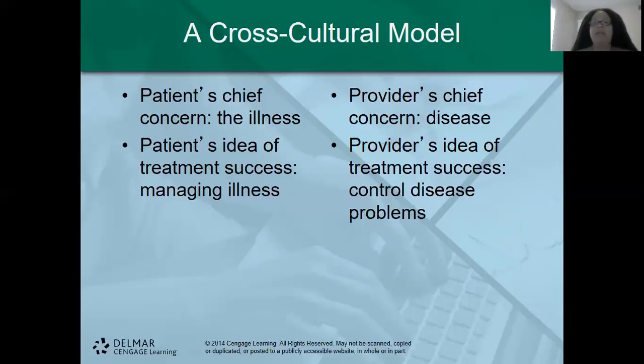The patient's and the provider's concerns are different, in that the patient's chief concern is the actual illness. What is wrong with me, doctor? And the doctor's chief concern is what is going on? What can we diagnose? What is the disease or illness that it can be? What is the disease itself? The patient's idea for treatment success is managing the illness. The provider's idea is controlling the problems. So it's different when you're dealing with a cross-cultural model. The patient thinks differently and the provider thinks differently.